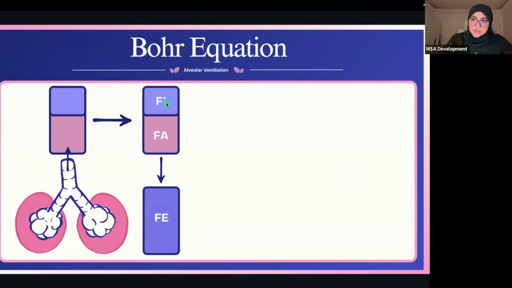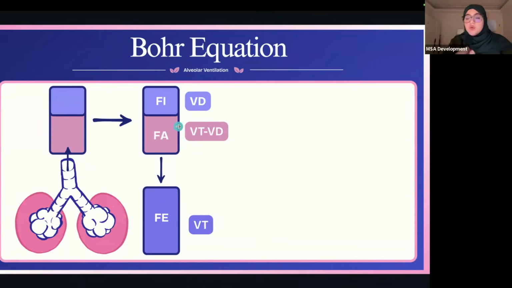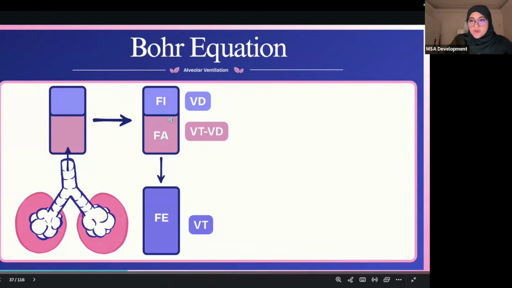So technically, since it's dead volume, most of the quantity is inspired air. I started off with inspired air, and there's a large quantity right over here that never actually got exchanged. Technically, you would call it the fraction of inspired air because there's no CO2 in it, right? And then the fraction that actually got exchanged is called the alveolar fraction. And then all of this together is just called the expiration fraction, right?